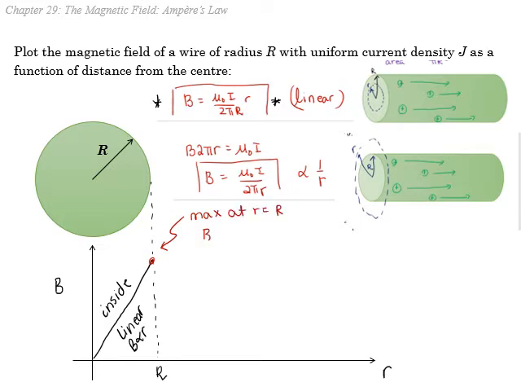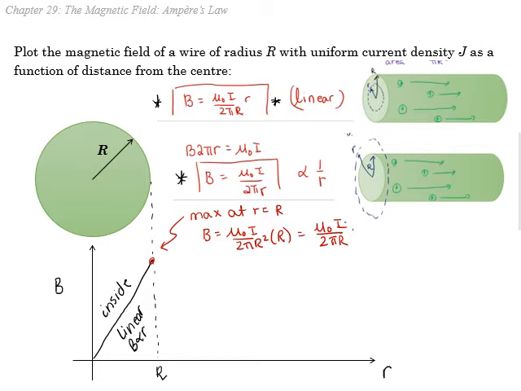And at that point, B is equal to mu naught times I over 2 pi R squared times the value of the distance, which is the radius of the wire, so mu naught I over 2 pi R. Interesting to notice, if you plugged in the radius of the wire, capital R, in your equation for the magnetic field outside the wire, you would get the same value, which means it's continuous at the surface, which is a good thing.